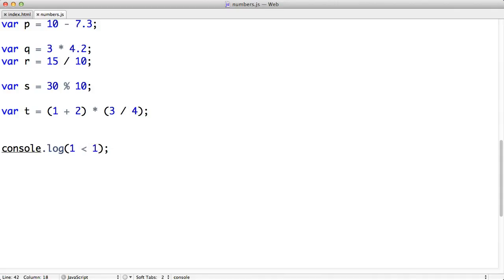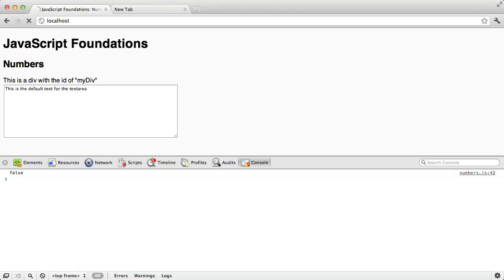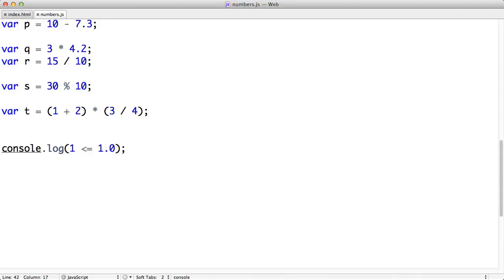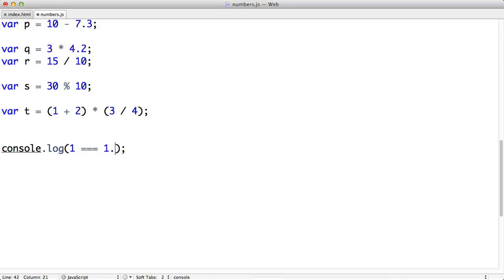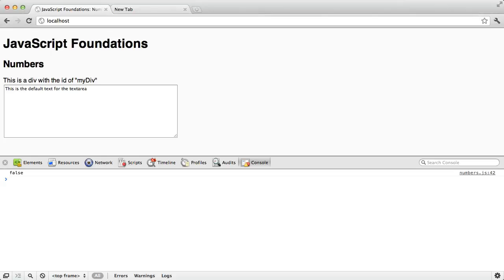And this works even when our representations are slightly different. So for instance, if we had 1.0 on one side and just 1 on the other, and we said less than or equal to, well, 1 is equal to 1.0. So less than, greater than, as well as less than and equal to, and greater than and equal to are pretty easy to use. We've seen the equality operator of 3 equal signs, so 1 is equal to 1.0. And we refresh, we see true. And 1 is equal to 1.5, of course, is false.